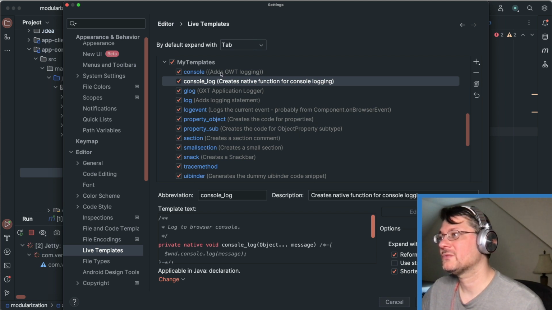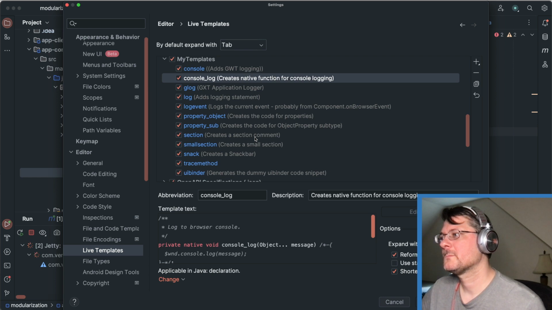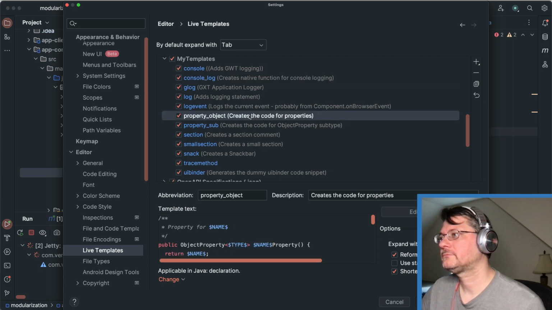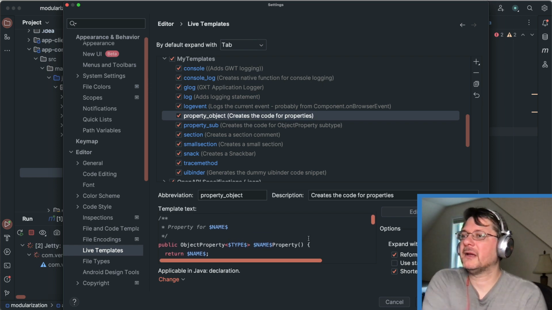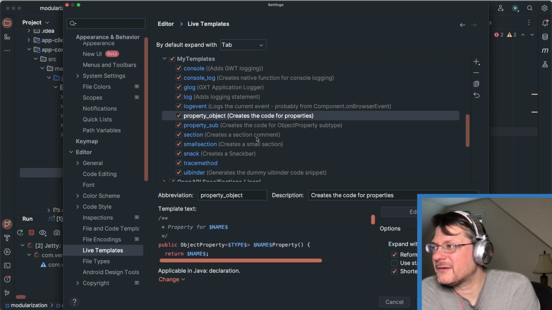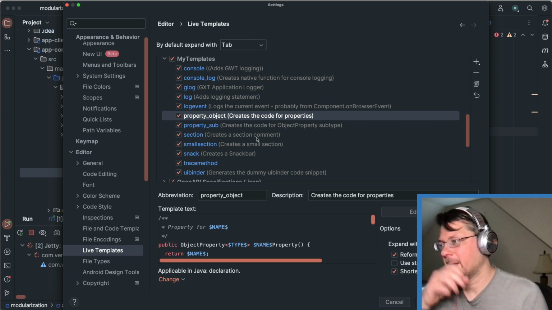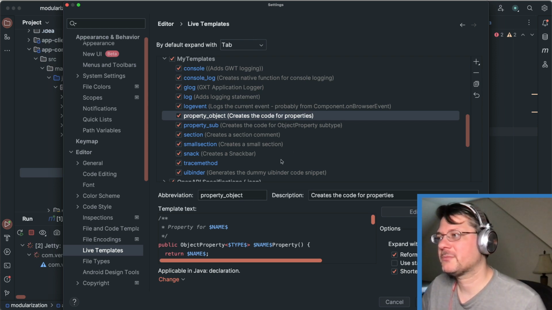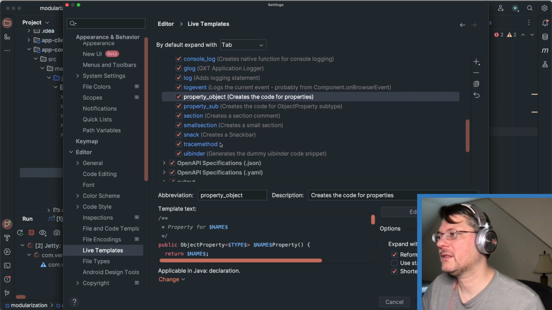Apparently some of this stuff is really old. Property object, what is that doing? Yeah, that was whenever I was doing JavaFX stuff. I wanted to create some object properties really quickly.